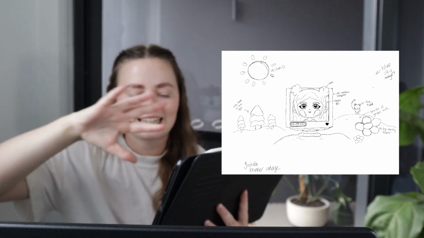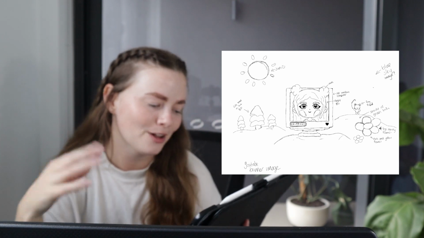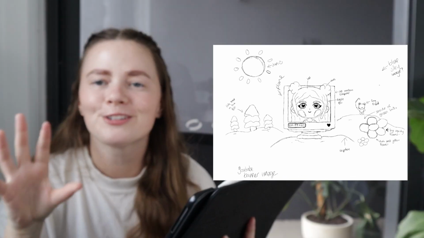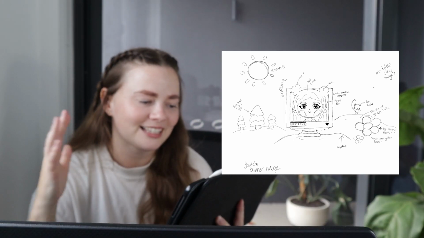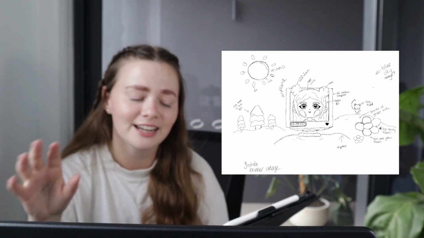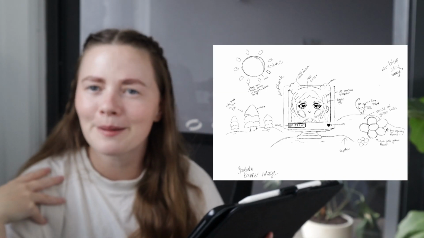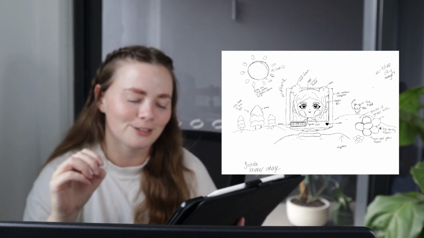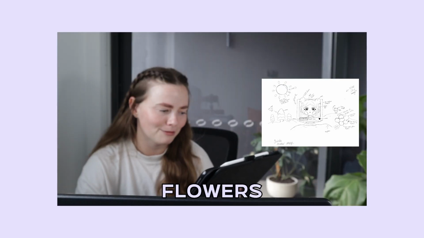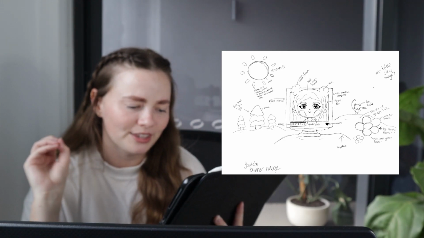I want it to be in like kind of a field scene. On the left hand side, I'm wanting to do cute little trees and then a sun as well. On the right hand side, I'm wanting to do the cute frog from the first day of the Blender challenge, because I feel like he's the reason why I'm here. And then I'm also wanting to do some kind of like fluffy flowers everywhere. So this is what I'm wanting.